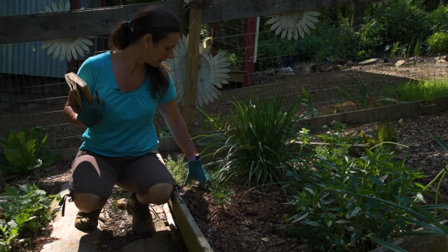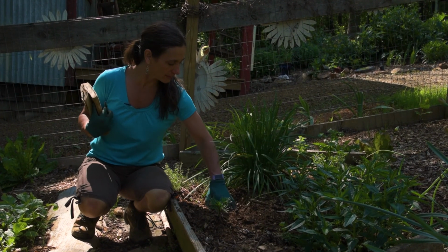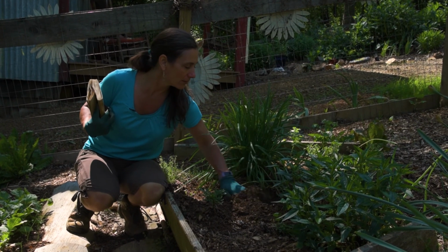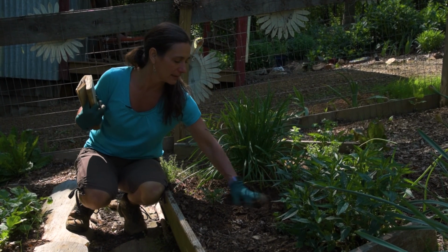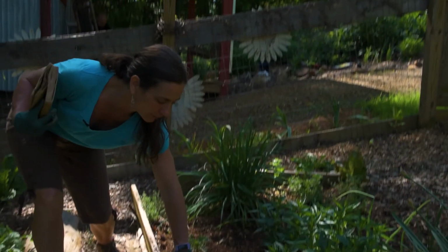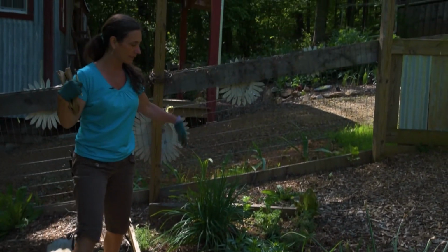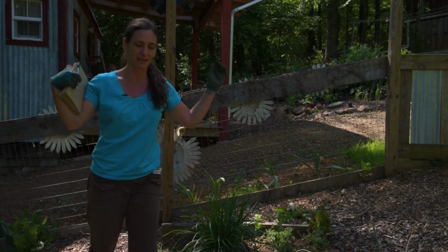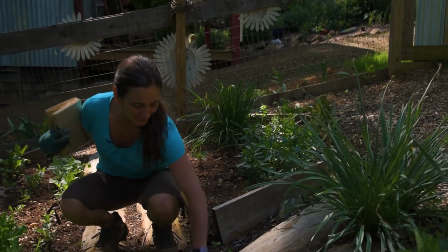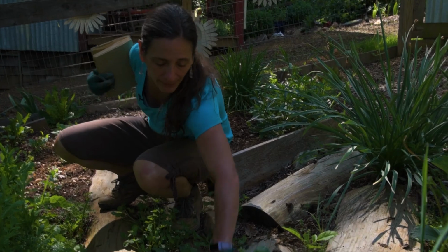So that'll be a nice addition to this bed. This is something, you know, to my point of coming here every day. If I come out and just cultivate this even with my hands, these chives won't take hold. But if I give it a week or more, which has happened on occasion in the past, they really take over, and then it feels like it's a lost cause and you just give up with the weeds. So just walking through and seeing the things that need to come out and taking care of them.